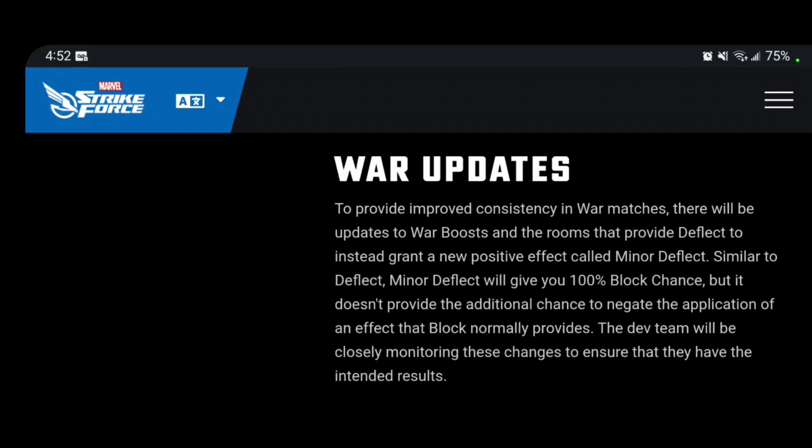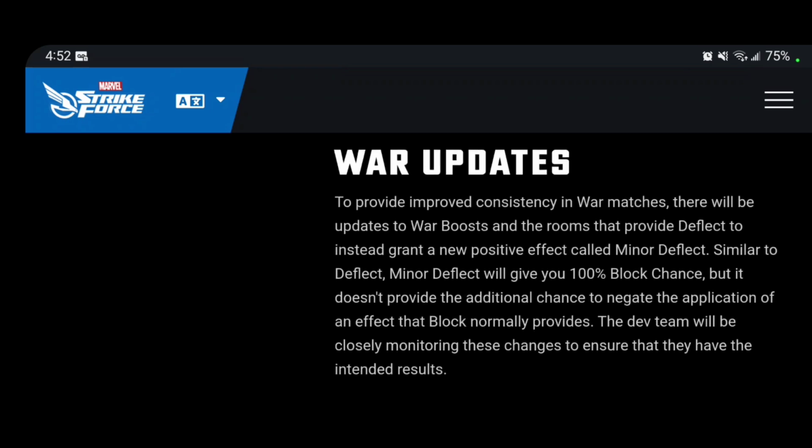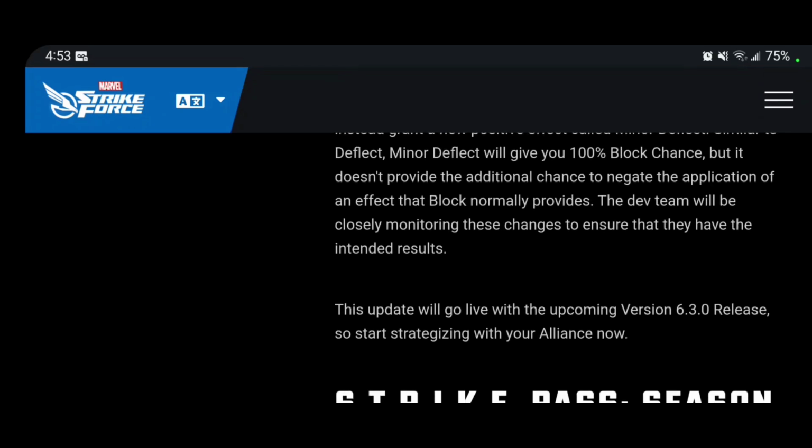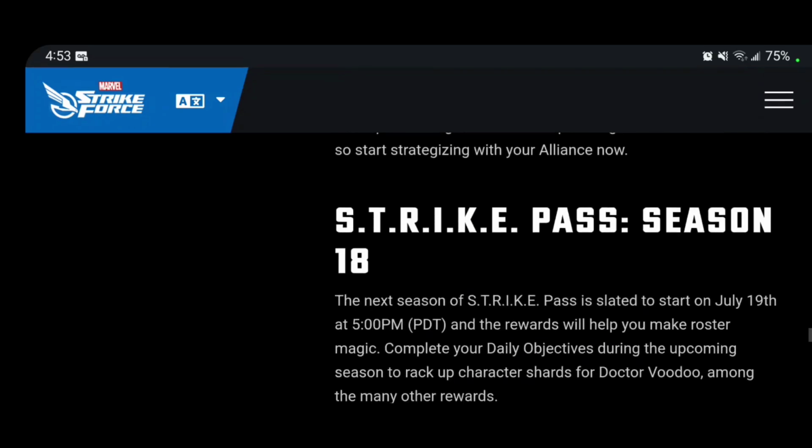War updates. They're actually adding and changing a couple of things in the war boost. So you can see here, there's going to be a new positive effect called Minor Deflect. It's actually going to give us a 100% chance to block, but it doesn't provide the additional chance to negate the application of effects. So in this case, it does sound kind of like a nerf a little bit, maybe to make it more competitive and give an edge to the more offensive teams. But we'll see how time goes by. It's going to be going live with 6.3, so keep that in mind.